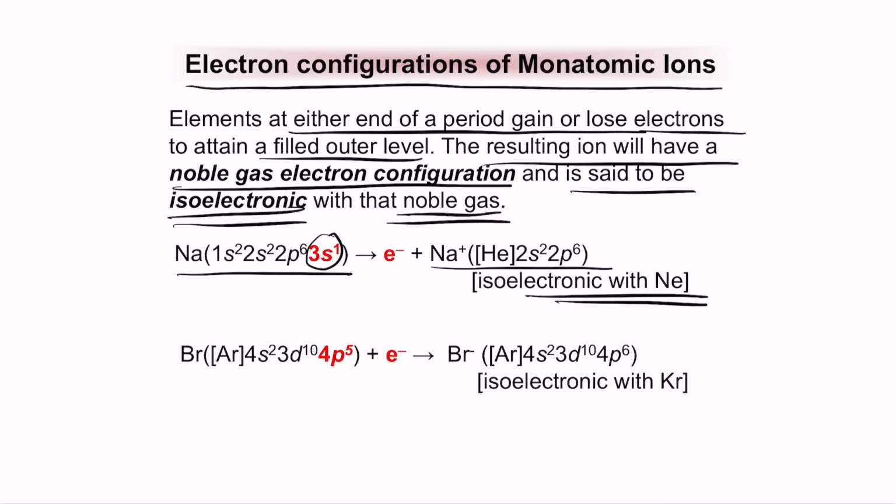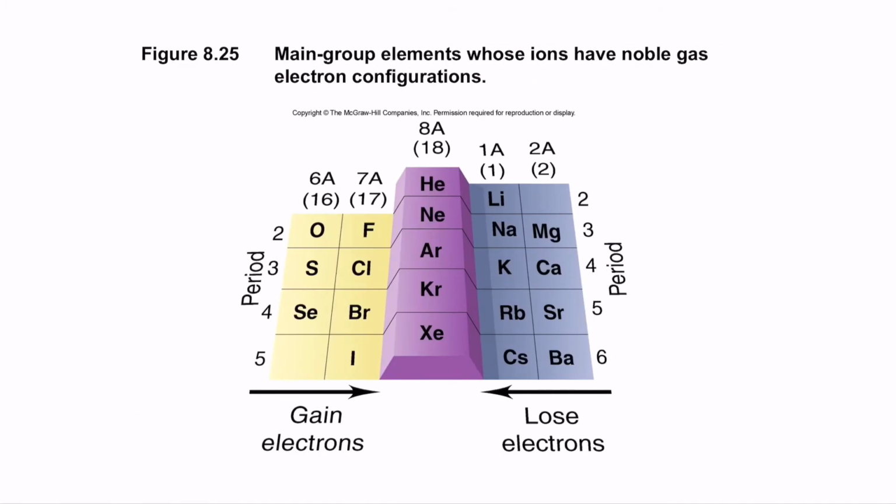Remember that it does not have the same number of protons, but it does have the same number of electrons as neon, which is a sign of stability. That's the reason why most elements form ions. Next, if you take bromine, when you add an electron to bromine, it becomes Br-, which is isoelectronic with krypton, another noble gas configuration which the bromine achieves due to the addition of an electron.